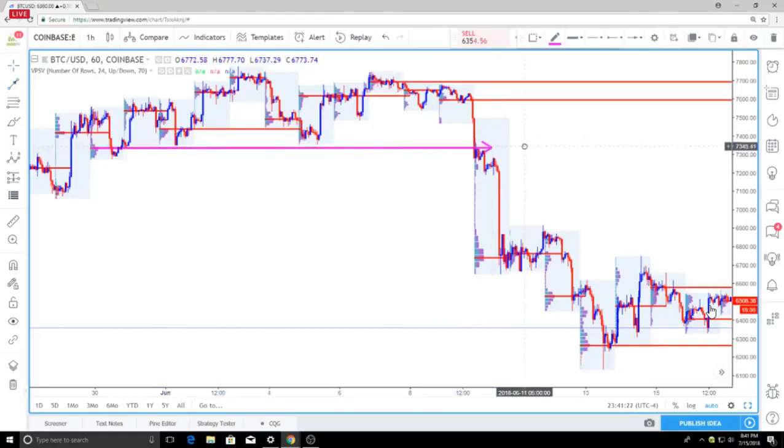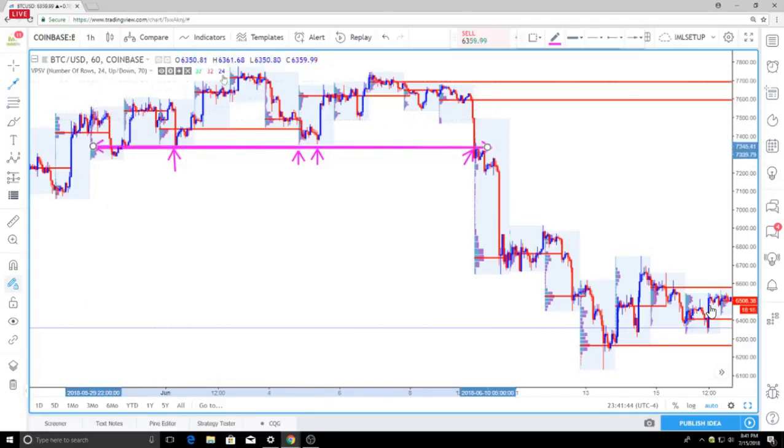Okay, I want you to look at this now. Look what happened. How do I keep this on drawing mode? Stay in drawing mode. Okay, market profile. You see this? Even when it came here, it still recognized what had happened back here. That's market profile. It remembers, it looks back at where all that volume was in the past.